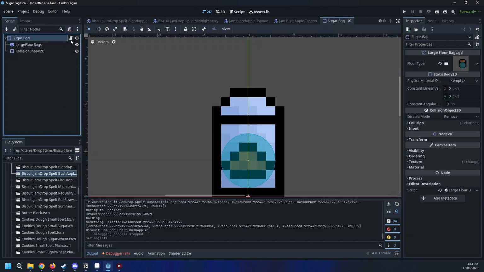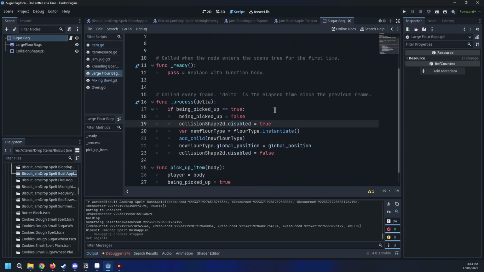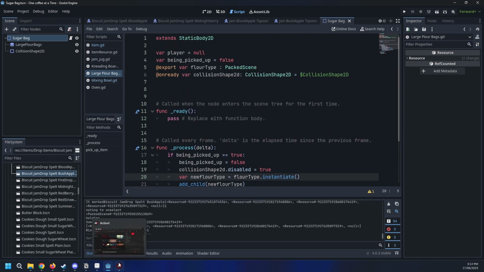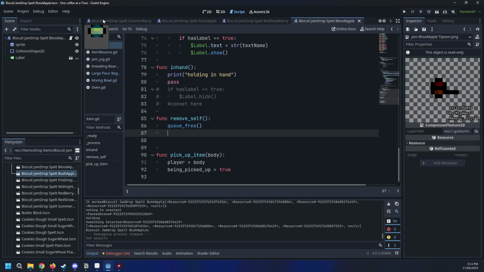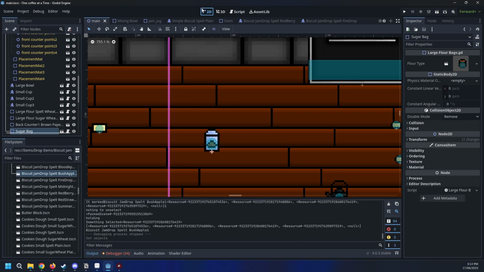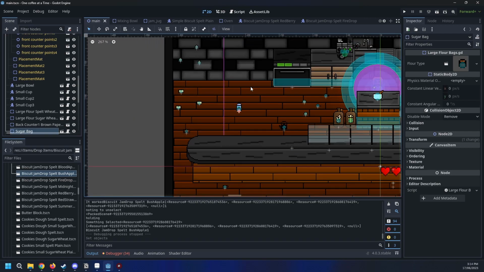So basically, I'll show you guys what I do on the sugar and all that. You go to the sugar bag, you pick up, and then it adds the item to the world, like it does with the mixing bowl. And then you can pick up the item infinitely. That's what I'm gonna do with the jars. So I get excited for that. Eventually, maybe they're gonna be endless, maybe they're not. I don't know yet.